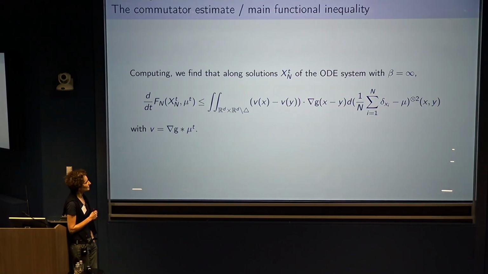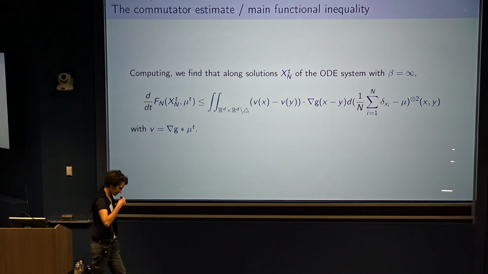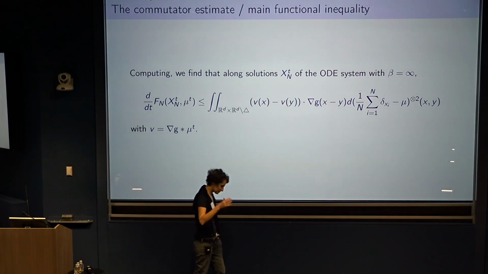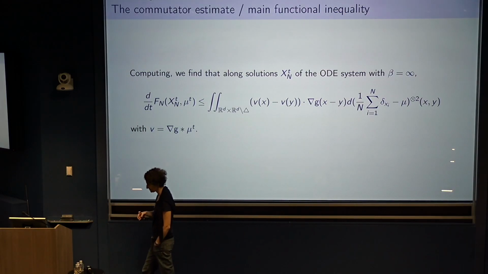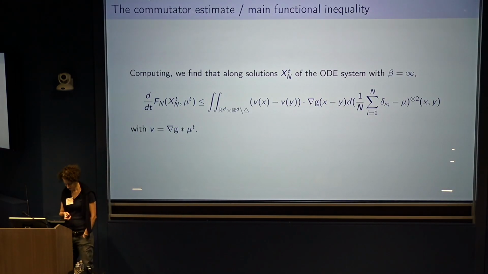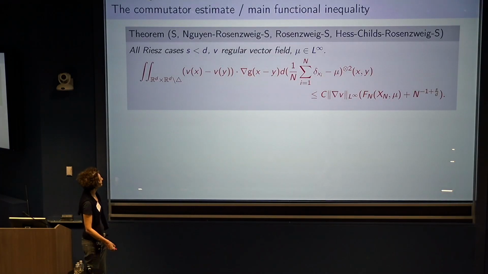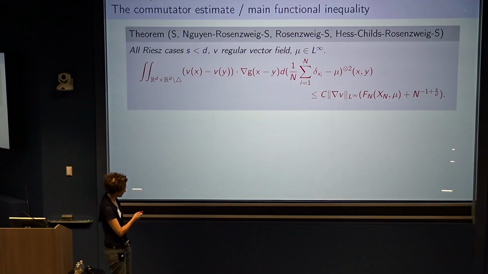And this, in fact, turns out to be just a functional analysis type of question. So you can forget the fact that this comes from an evolution, that you have a PDE. Just give yourself some configuration xn, some probability density mu, and ask yourself if this relation holds. And this is the key. So you can prove this relation. It's a general functional inequality.